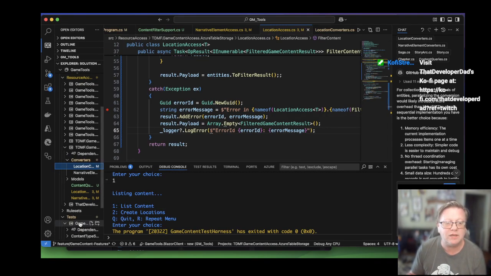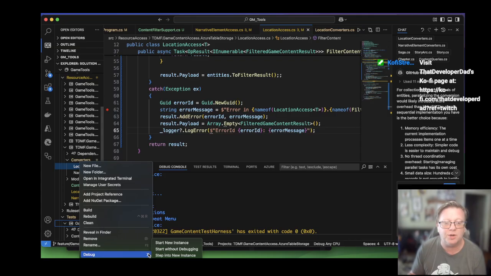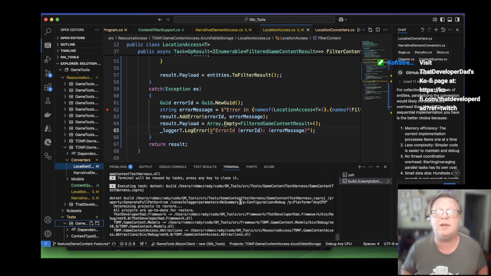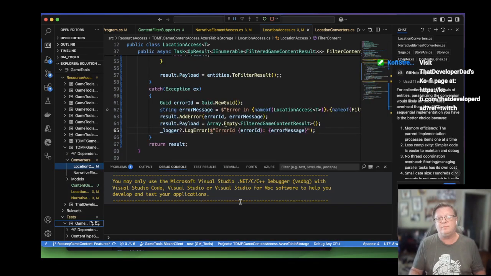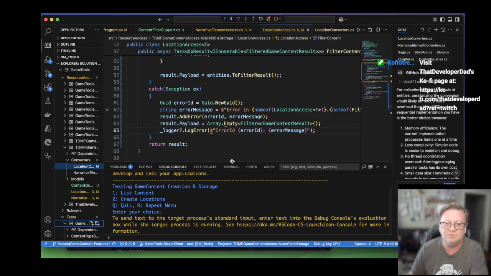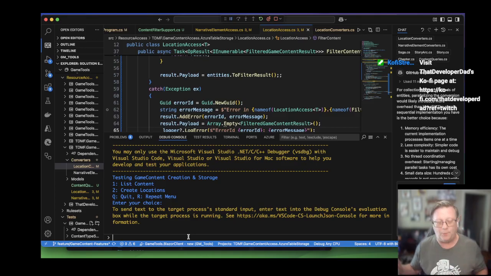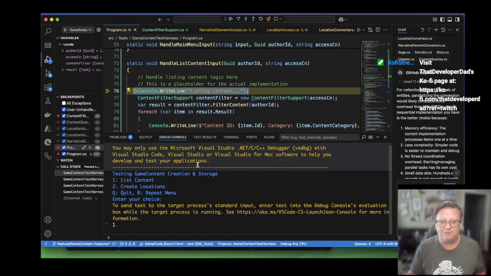So let's hit this and go debug. And I will start a new instance. And we're just going to run this real quick because I want to see what happens. If it works, I will say woohoo and say see you tomorrow. If it doesn't work, I will say, oh poop, I have something to fix, and I'll see you tomorrow. But let's find out. We're fooling around and we're finding out. Let's go.